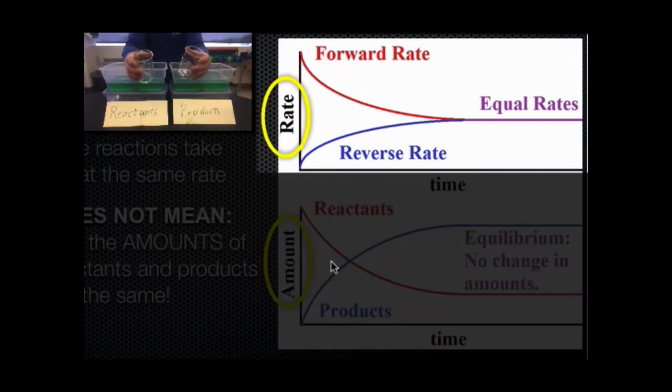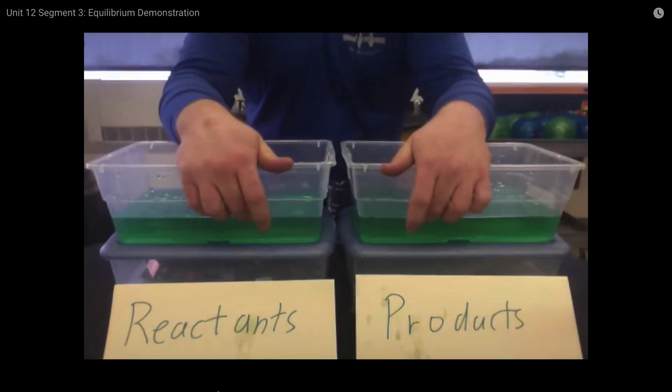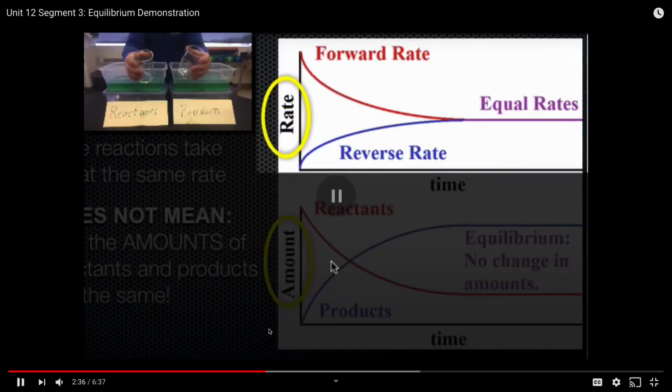Okay, so if we go back to the graph on our slide, we would see that this is the first one, or the top one, where the rate flatlines and becomes equal. Okay. Now, it doesn't mean that we have to have equal amounts. Let's revisit this for just a second. On the y-axis, this graph has rate. And so at equilibrium, the rates are the same. But the actual amount of stuff does not have to be the same. This represents the amount that's in these containers. Now, lest you be confused, in this case, it is the same, but in the next one, it won't be.